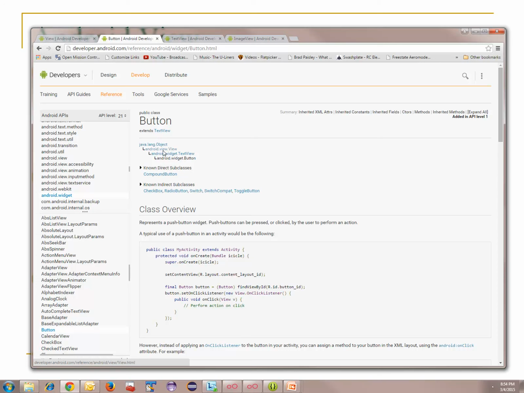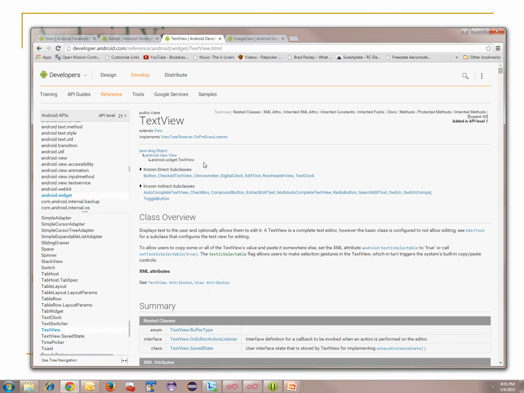But notice here's android.view.View. Then there's a child class, android.widget.TextView, and then android.widget.Button. So view is the base class for all of our UI components. If we go over here to TextView, we see something similar, but here TextView is a direct subclass of View.